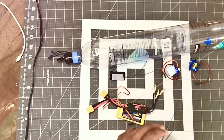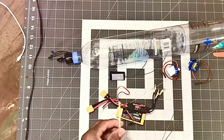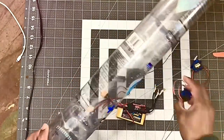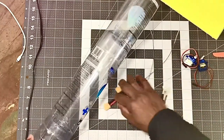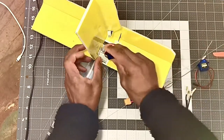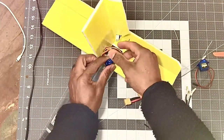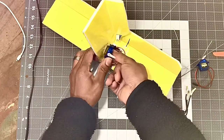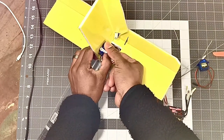Alright, so now I'm gonna be mounting my servos. I'm gonna be gluing on my servos right here, like so.